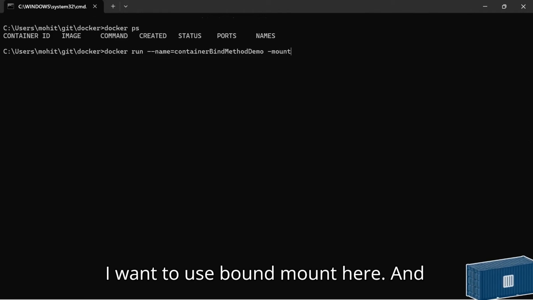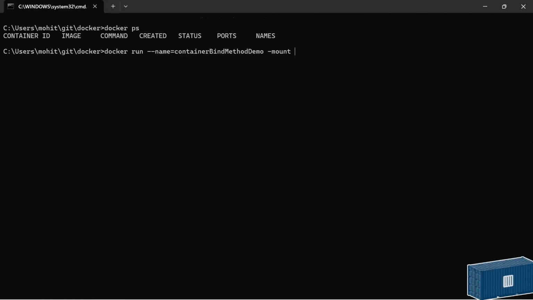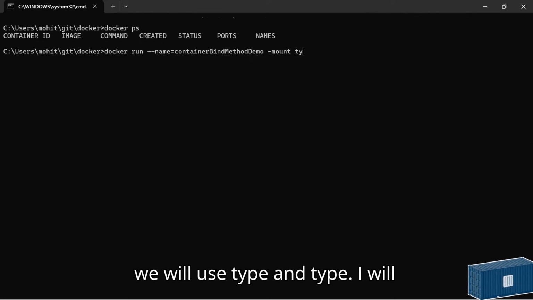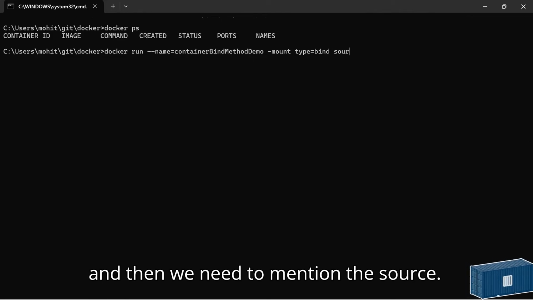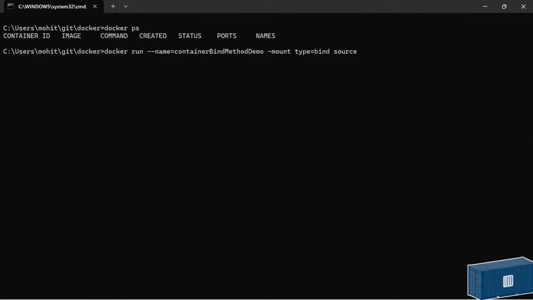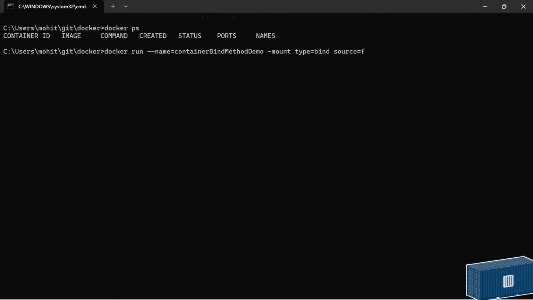And then here I can give mount as a keyword. I want to use bind mount here. And in the mount itself, we will use type, and type I will give bind. And then we need to mention the source. The source is the path which we had copied.